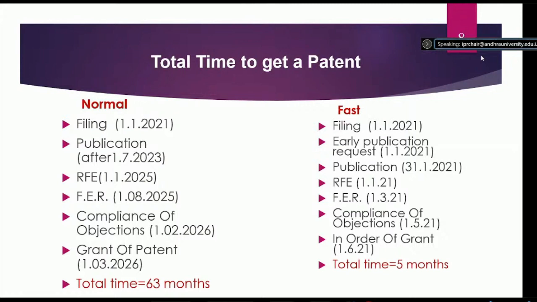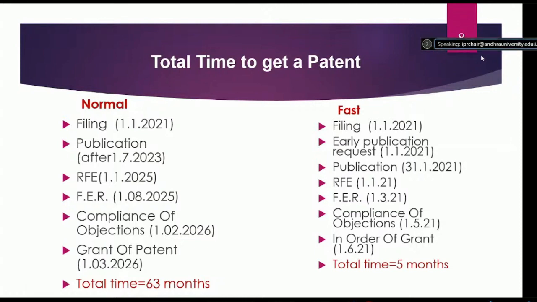I repeat, when the application is published after 18 months, that does not mean you have the patent. That just means you have filed some patent application. Whatever you filed will be automatically published. If you are a poet and if you have a poem and if you think of paying 1600 rupees to the patent office, you can file that in your patent application. That will be published after 18 months. But anyway, you don't file for request for examination because you know that that is not a patent at all. So whatever you file will be published after 18 months, naturally.